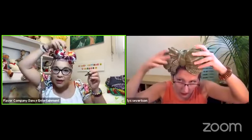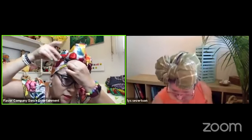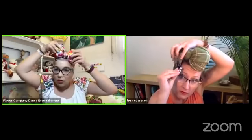So right here, guys, what I sometimes use are these little clips. Bobby pins are good, but honestly, in the past they've torn some of my very pretty fabrics, and it's a real bummer. I find these a little less jarring. It's more just to hold it in. I want to keep my bow in a certain place, so I slip that little clip in and clasp it there to hold my bow where I want it.